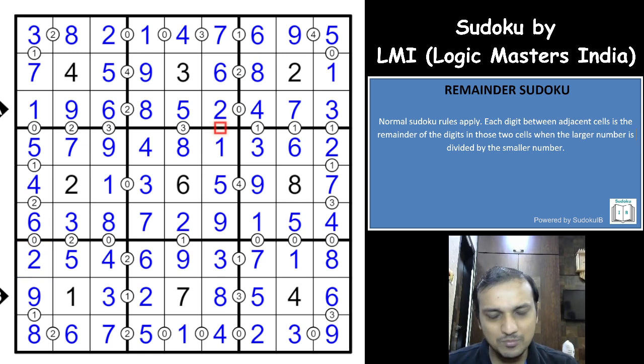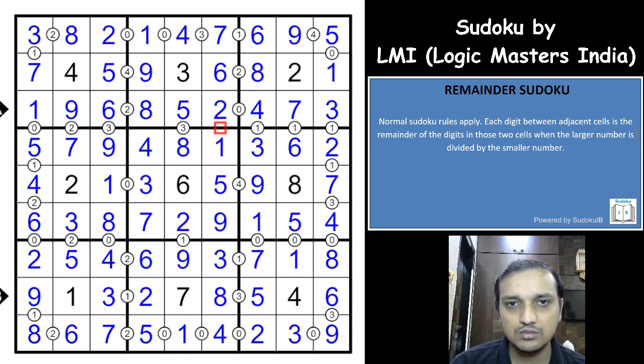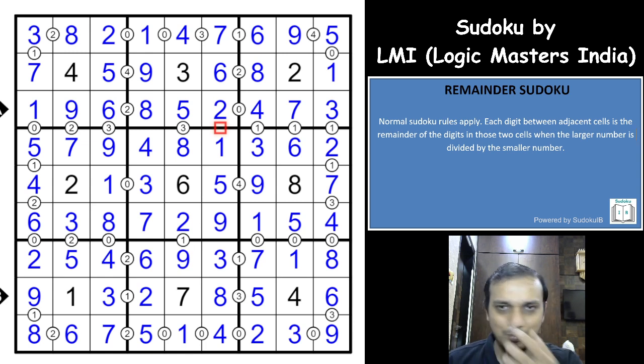I'm sorry I did many mistakes in between, but yeah, so the thing that you have to keep in mind is when you have a clue, you can never have a number lesser than or equal to the clue, right? First thing. Second thing would be, what did I say? Yeah, that is the main thing. Parity thing will actually confuse you because that will be very difficult. You have to just keep in mind which is the bigger digit, odd or even. Accordingly the parity will work with the remainder clue, right?